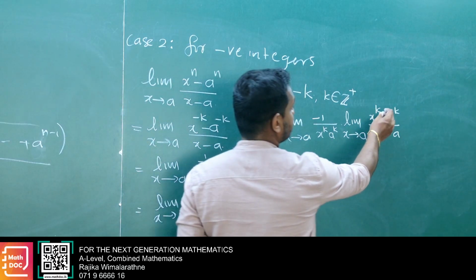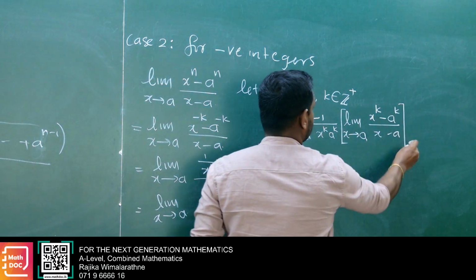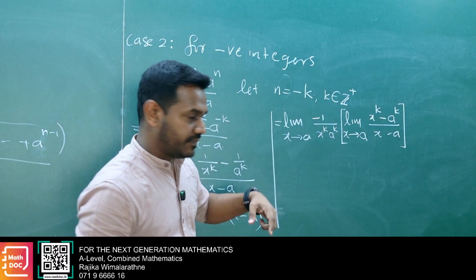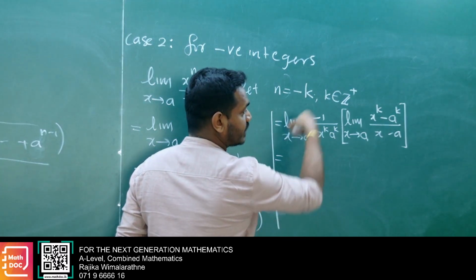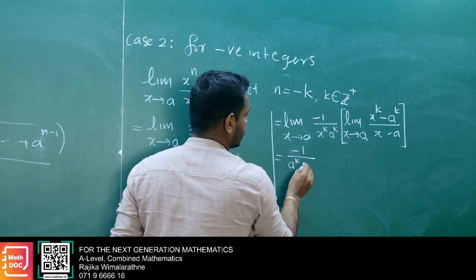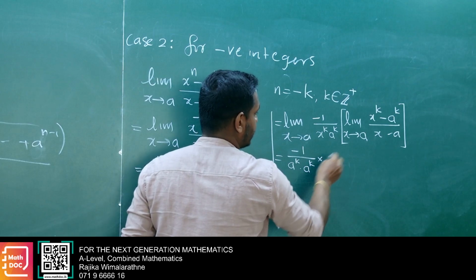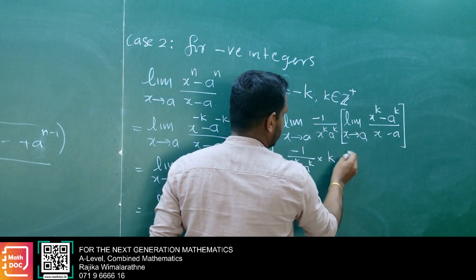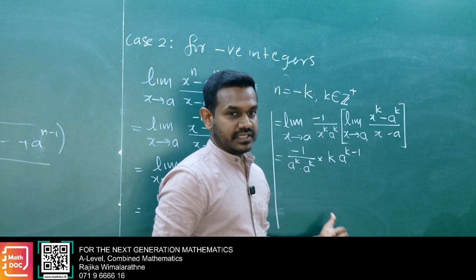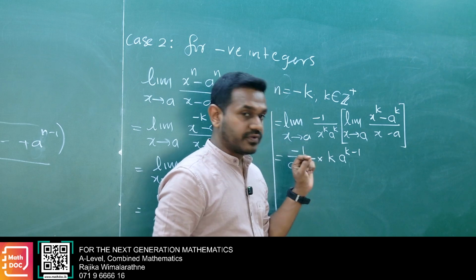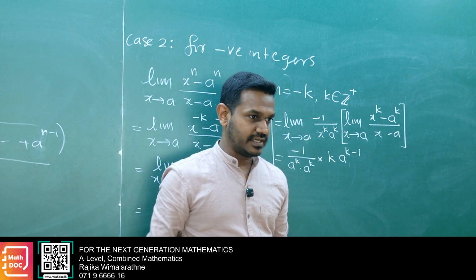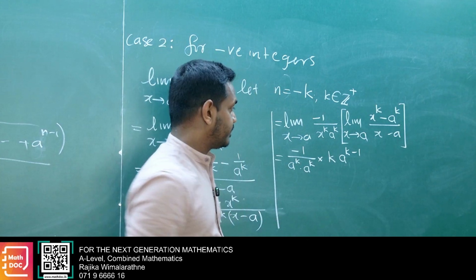Now here k means positive integer. For this part, the positive integer proof we have done, no? Then apply the theorem again. For this case you can substitute minus 1, put a to the power k, and for this apply the theorem, n minus 1, like this. For this part apply the theorem. We are still on the way of proving that theorem, but anyway you can take that, because for positive integer partially we have done. The positive integer proof, take. Now simplify.